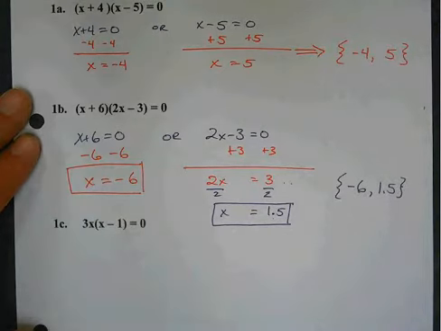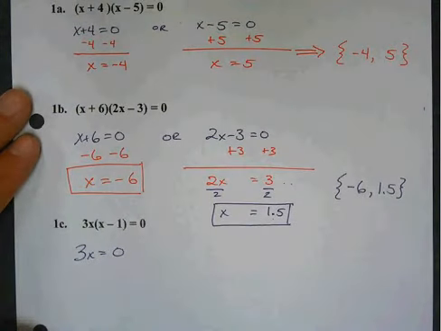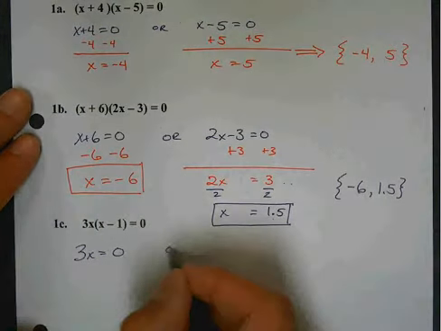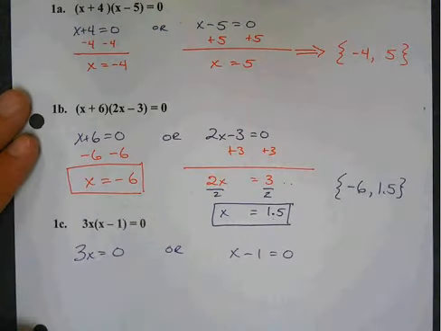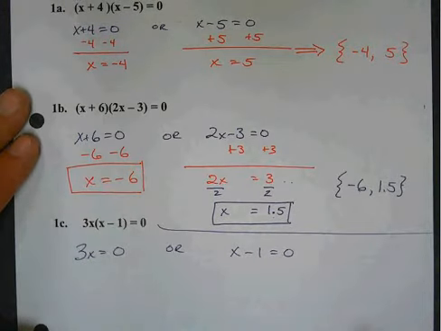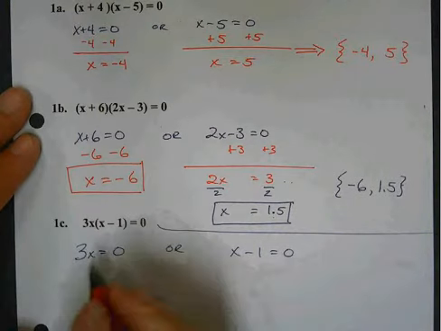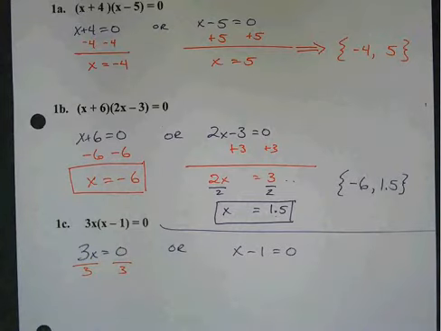The first factor is just 3x. The second factor is x minus 1. What are you thinking about this first one? Divide by 3. Yeah, just divide by 3. Now, this has thrown some of my best students in years past, and I don't want you guys to be thrown. Can you divide 0 by a number? No.